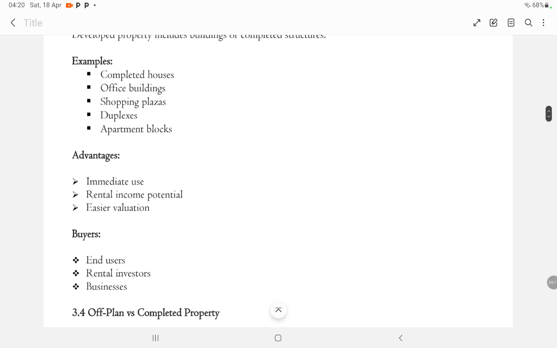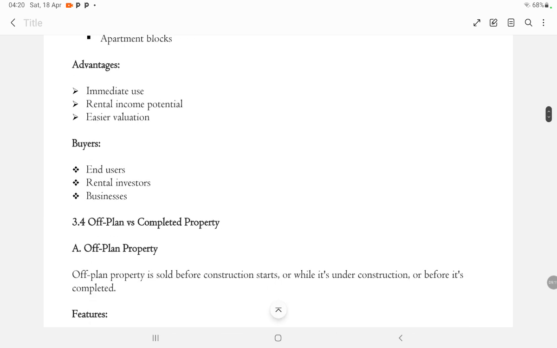One key thing I also want you to understand is off-plan and complete property. What is off-plan? Off-plan simply means the property has not been built. A developer buys a place and is selling that place, saying, I will build this place for you, pay me this amount. That's why it's an off-plan project. You have not seen it. They have not built the house for you, but you pay a developer who owns a land to build this place for you for some amount of money. Let's say the advantage is that they do it to help people too, because sometimes when a building is finished, the building price goes up.